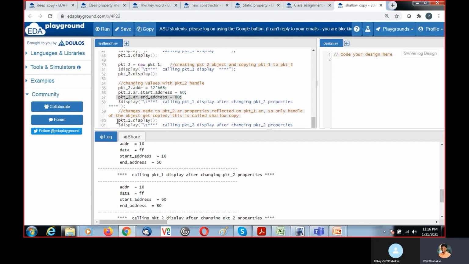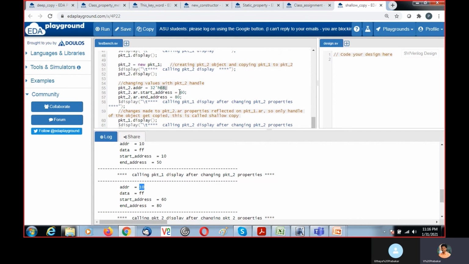After that, I display PKT1. You see here, I changed it in PKT2, but in PKT1 it is not changed for the address, because both are pointing to different memory locations. Only the object properties of that object point to the same memory location.